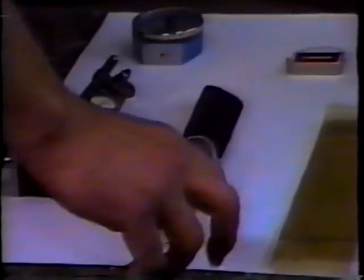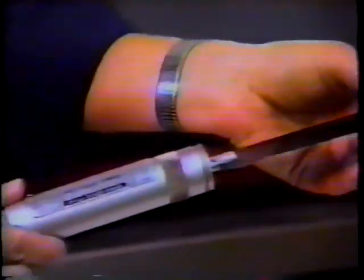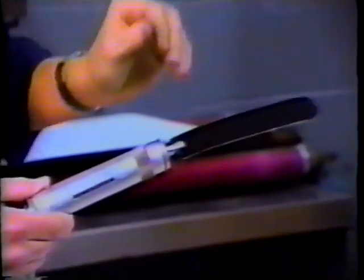Now we mentioned before the stripe method of roller setting. The pull method or strip method, we would use a tension gauge of this type. We would insert this between two of the rollers, and the harder we pull, we would get a reading on the gauge. In this case, a number 4, 4 pounds of pull, and it would tell us how tight the two rollers are set together.